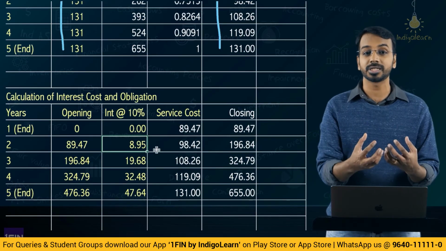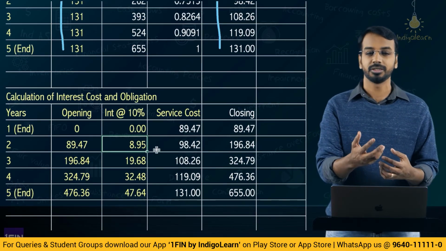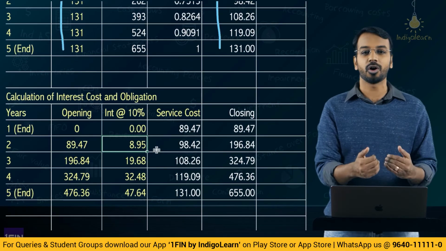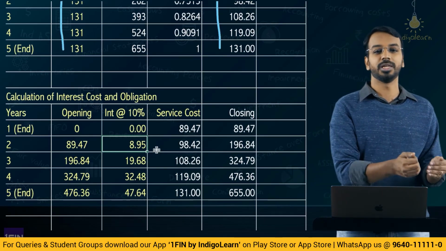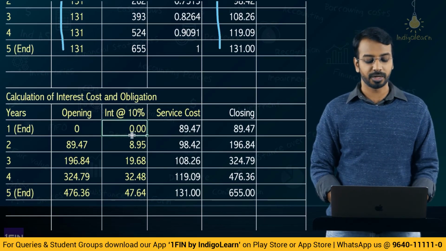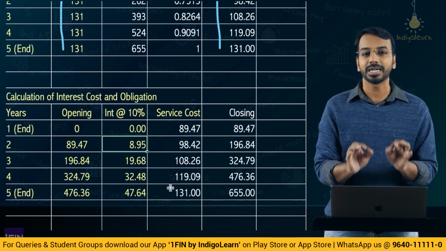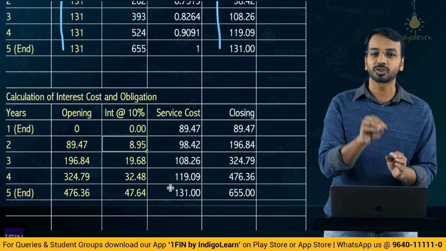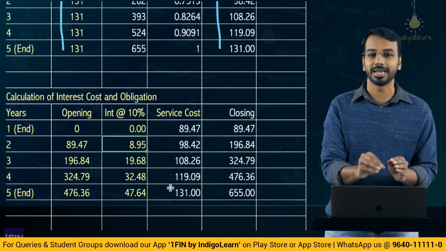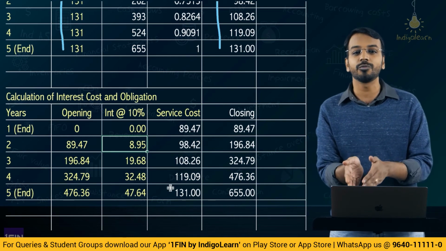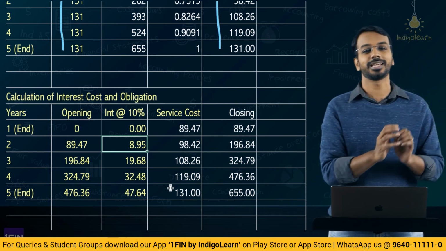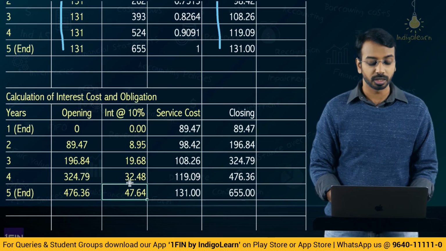This interest cost represents the increase in obligation, because we have moved forward by one period. See, we moved forward from end of year 1 to end of year 2. 8.95 represents the interest cost or the interest element, because we are moving 1 year closer to the obligation settlement date, right? This is what is called the interest cost.